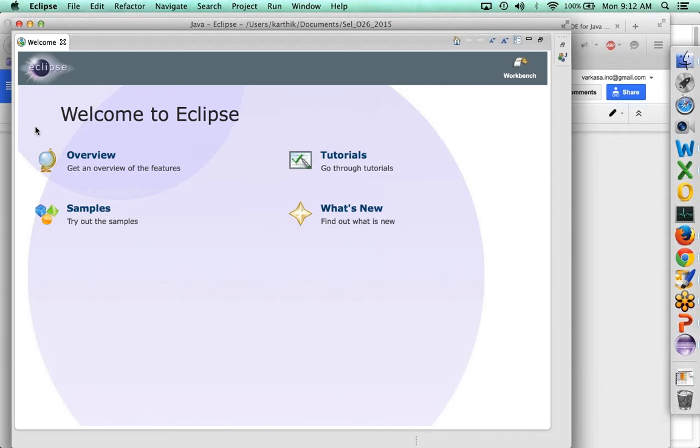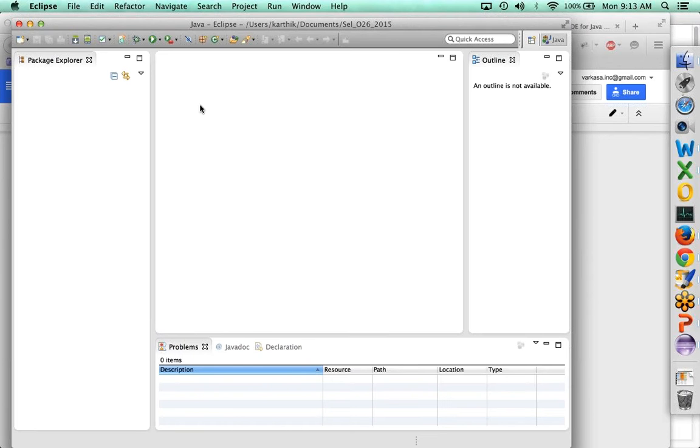Same thing with Eclipse. Why is it that it took time? Because of so many features. The basic feature we wanted was calling and texting. Then browsing came, then applications came, then games came, songs came. Each of these things will take time to evaluate. As of now, Eclipse is something similar. If you're shifting from something very basic to Eclipse, you will be overwhelmed with the amount of features in it. Don't worry about it. Just go with the flow and close. So don't watch any tutorials or overview or samples. Just learn what is needed for now, and that's it.